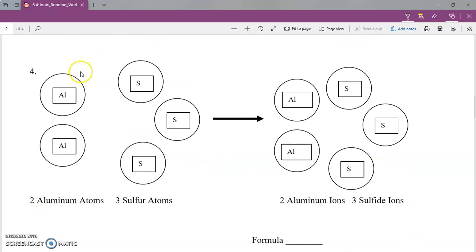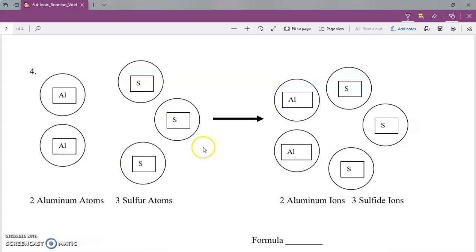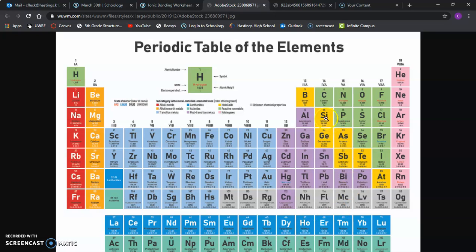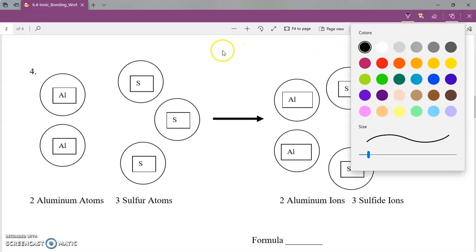So there's a lot more on this page, right? And it's for good reason. Now, let's show a few things. Let's see first off where aluminum's at and where sulfur's at. Aluminum is in group 3. And as you can see, it would have 3 valence electrons as a result. And sulfur is in group 6. It has 6 valence electrons as a result. 3 and 6. So we got some funky numbers happening here.